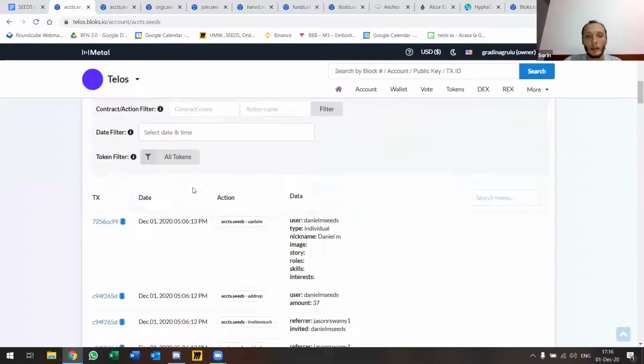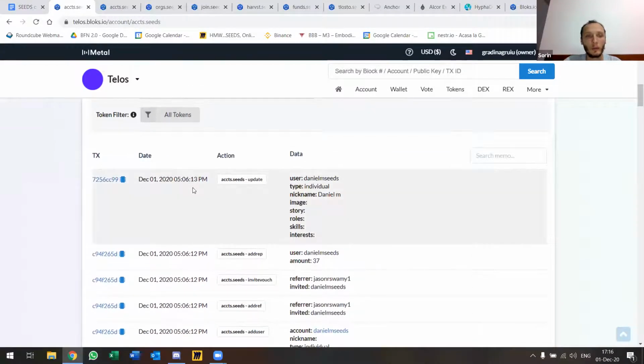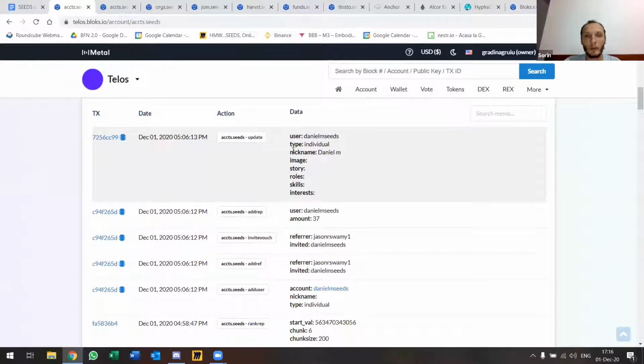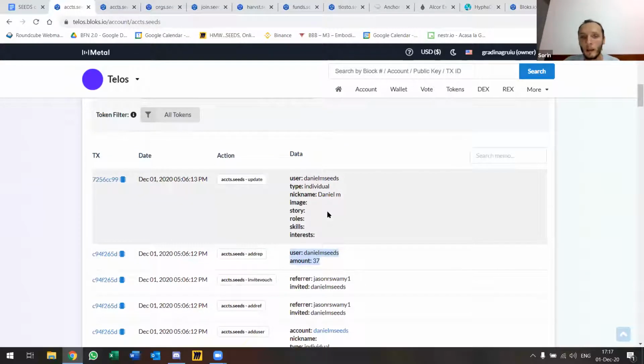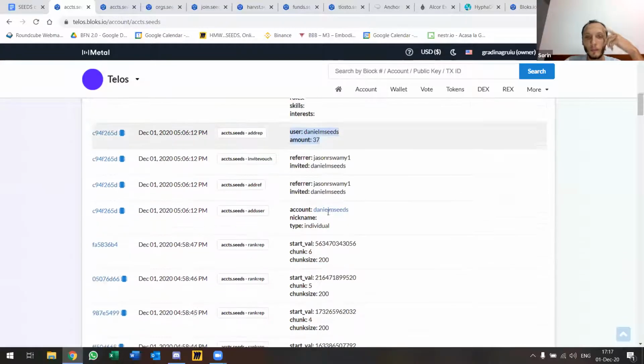And we can see what happened here today. For example, on the 1st of December, we have a new member recommended by Swami, Jason, I think he's here also. He was rewarding this new member with 37 reputation points automatically using his reputation score.